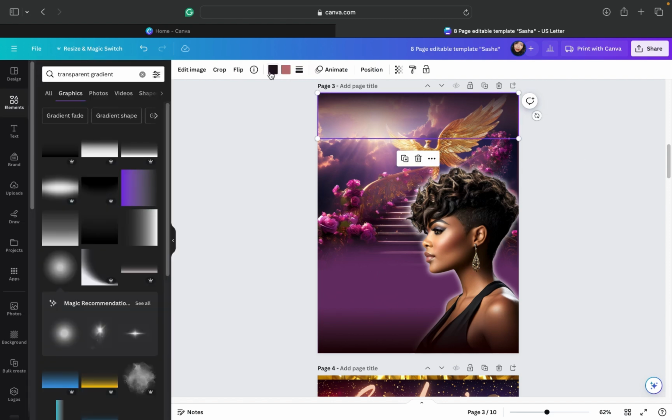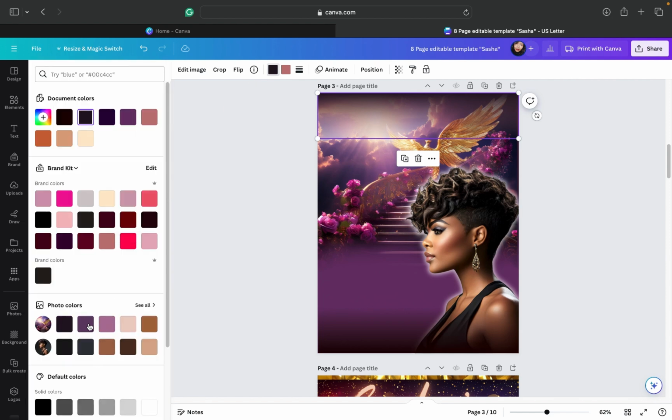No, I don't want to use this at all. I'm sorry, it's just too dark. Let's try this. Okay, there we go. Let's stick with that purple.